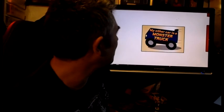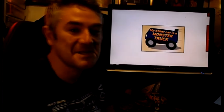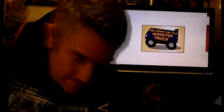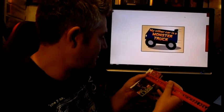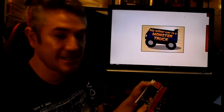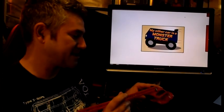Okay, so this first one, you might think, Phil, that's a bit of a ropey illustration, but we are at 2183% magnification, and that sticker is, if I can get my ruler out without knocking the screen, that sticker is up here, and it's about 12mm long, so just over a centimetre long, and I can confirm that with the print quality that I get, that text is legible. And this is a sticker to go on the rear windscreen of the Beetle, so it's just going to go on there. So let's move along.